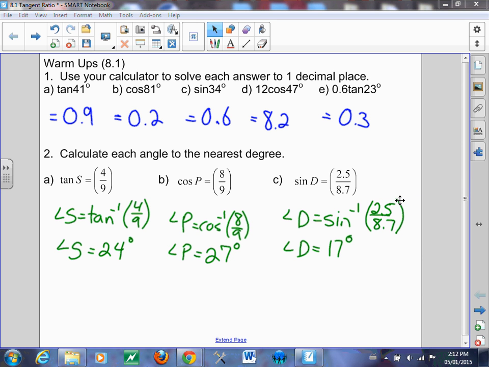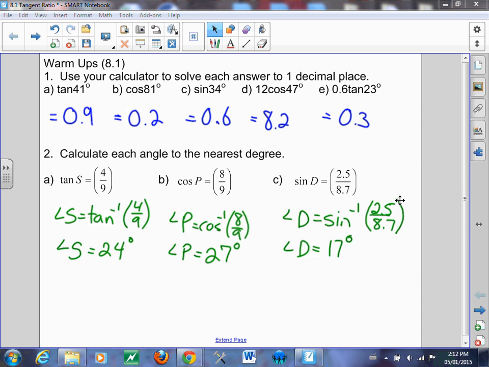Hey class, welcome back. Hopefully you got these answers. Again, if you need some help, see me or see your math teacher to help you get these buttons figured out in your calculator. Again, make sure you're in the degree mode, okay? Because you could be in the rad or the gradient mode, radians or gradients mode, and still have all the wrong answers, okay? So the important thing, ladies and gentlemen, is if we set our trig ratios up correctly and just plug it in the calculator like you just did in the warm-up, then your calculator does most of the work for you as long as you set it up correctly.